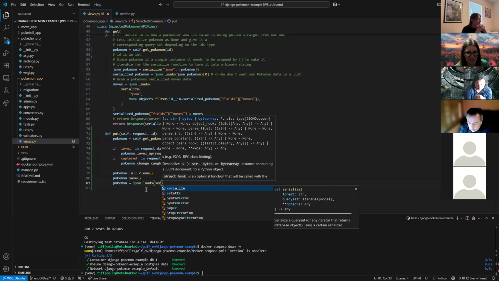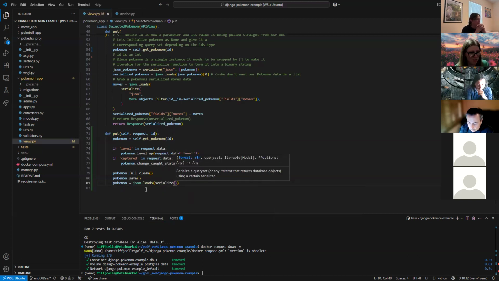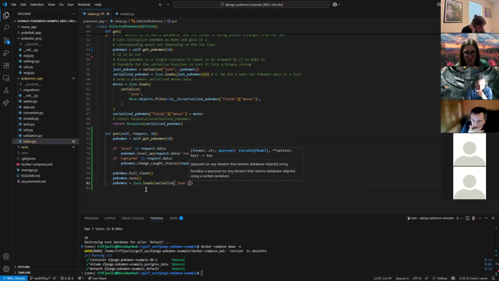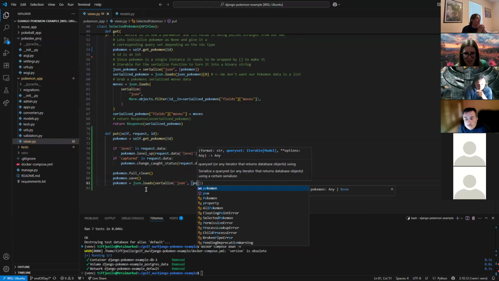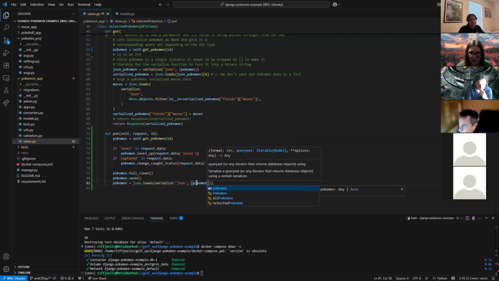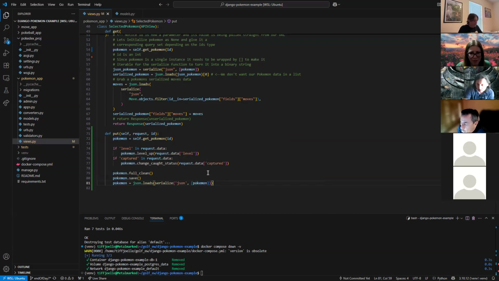And then you pass in serialize, JSON. That's the type of data we're doing. And then the object you want to serialize. And just like up here, we put it in a list because we need it to be an iterable object for it to serialize and then turn into the JSON for us.